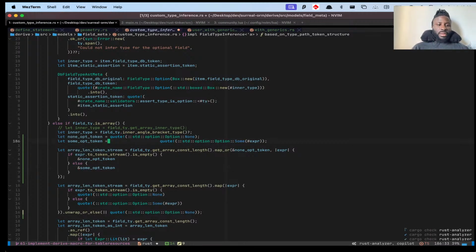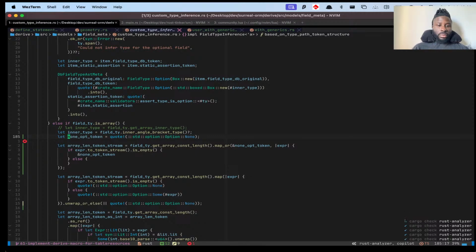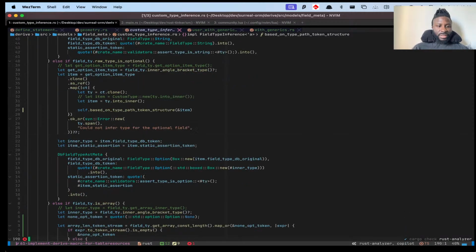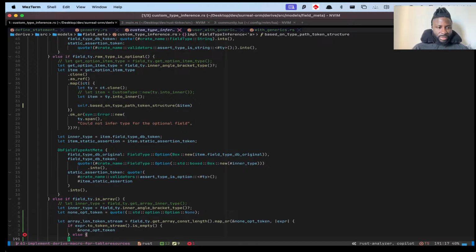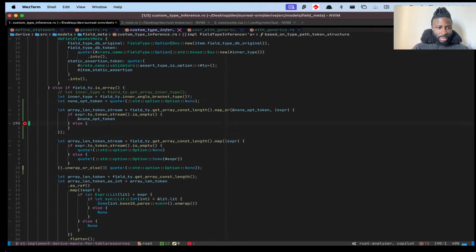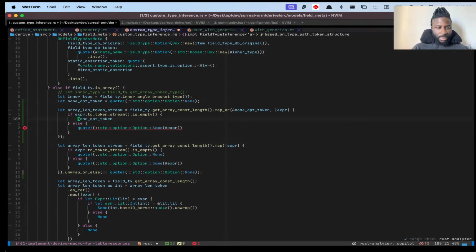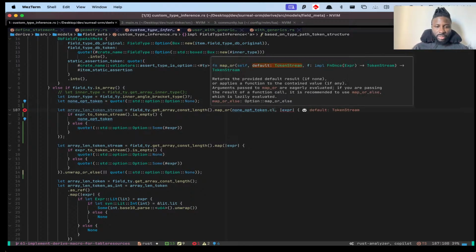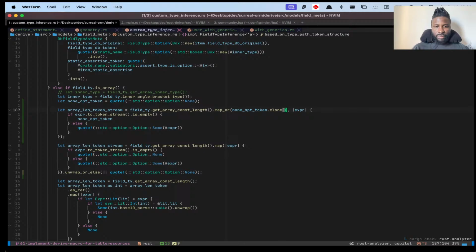Oh, okay. We can clone, of course, but the best thing to do in my opinion would be, let's revert that, right? Since this is essentially a fallback, we can clone this and be done with it.